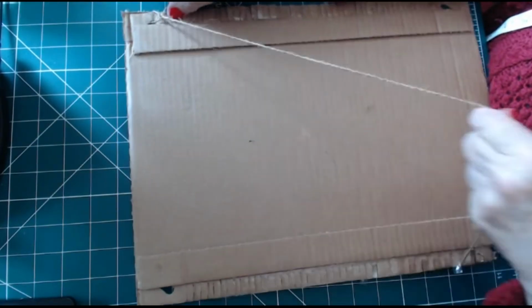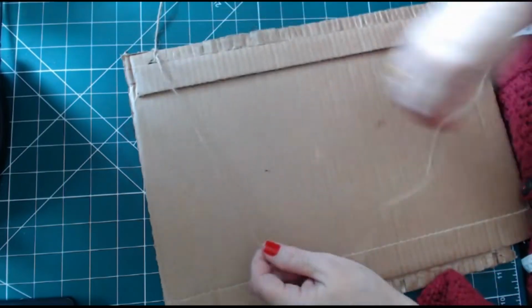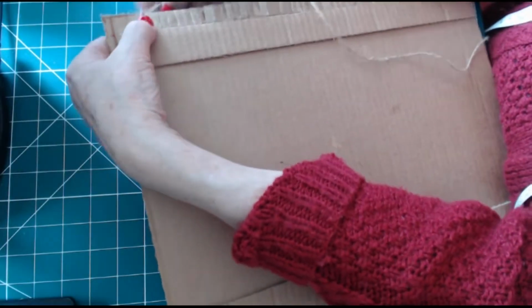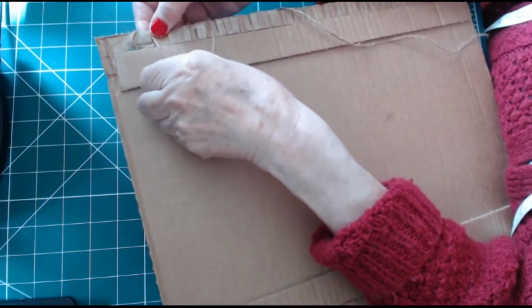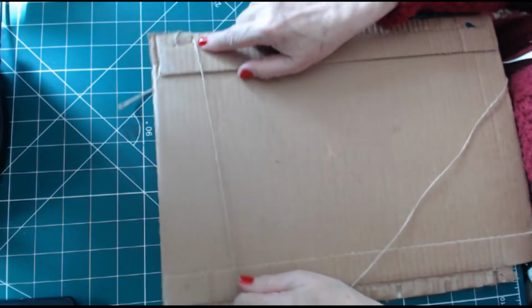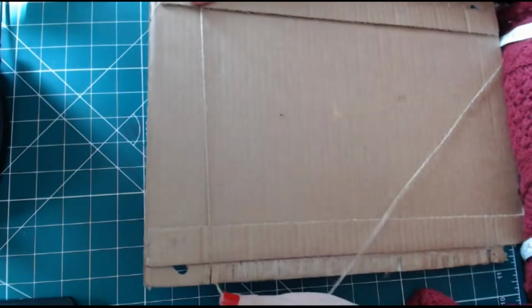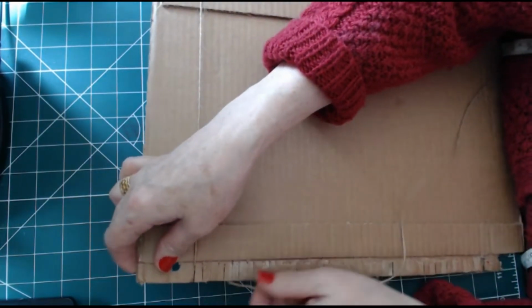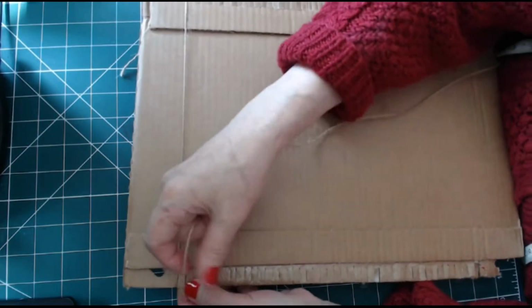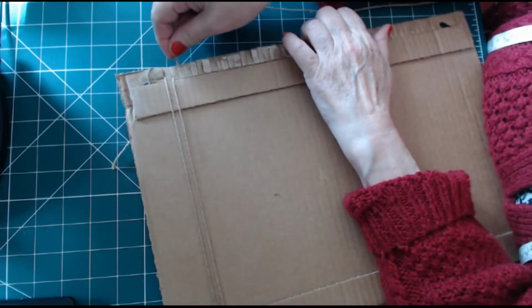Now after I've done that, I'm going to use a nice strong twine. This is an ordinary garden twine that I'm using here, and I'm going to secure it to the edge of the box, and then I'm going to bring it down around the first tooth, right the way along the length of the card, and then around the corresponding tooth at the bottom. Pull it nice and tightly, but not so tight that you split the cardboard tooth.